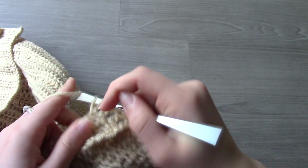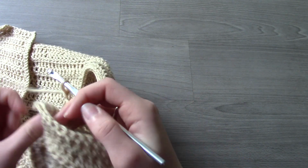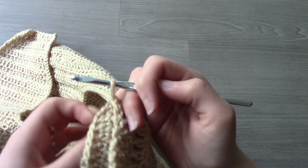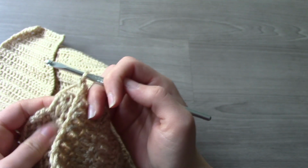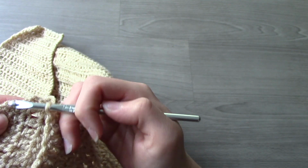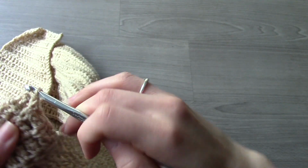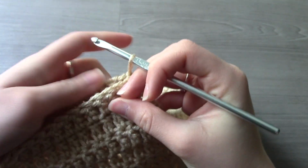But anyway, just put your hook through one side, and then you're going to grab the other side, align them together, and attach them using a slip stitch. All a slip stitch is, is putting your hook through the stitch, wrapping your yarn around the hook, and then bringing it through all the loops. And that's it, nice and attached.